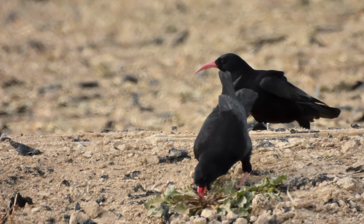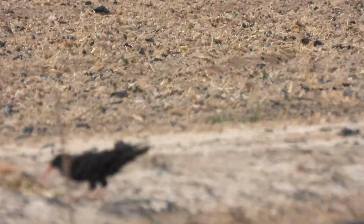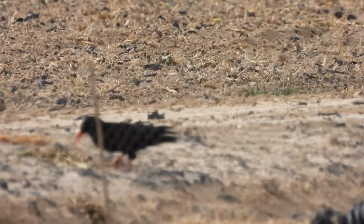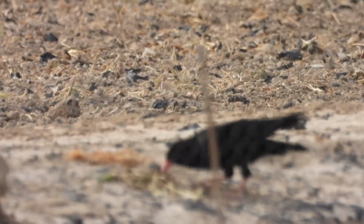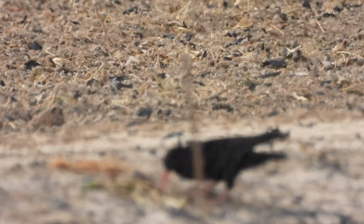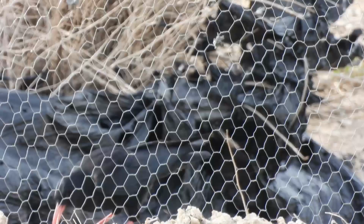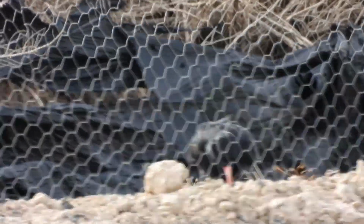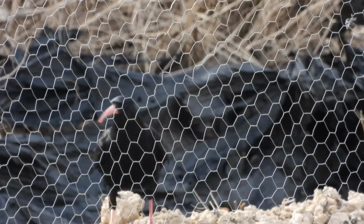Yesterday I saw a pair of choughs out in the campo, which is unusual because they're not really meant to be living here, according to the books. But there's a good colony here. But these were quite a few miles out into the campo, well away from anywhere where you'd expect to see them. But again, it was a hot day yesterday, 28 degrees for the middle of March. It's pretty bad. But anyway, these choughs, I couldn't get quite close enough to them, but it's nice to see them paired together.